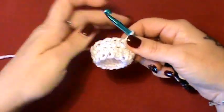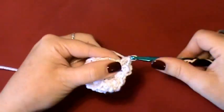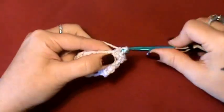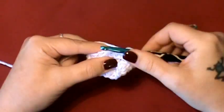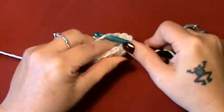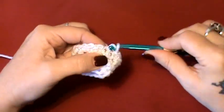So you see how much smaller our bands are getting. So round 3, you want to chain 1, and you're going to single crochet in the first 2. So 1 and 2. The next stitch is going to get 2. Okay, and then you're going to single crochet in the next one, single crochet in the next, and then you're going to 2 single crochet in the next, and repeat that. So 1 in the next, 1 in the next, 2 in the next. Okay, 1 in the next, 1 in the next, and then 2 in the last. Okay, that should give you a total of 16. So you want to join up now.